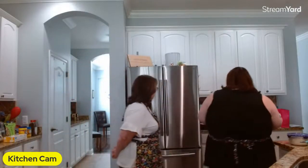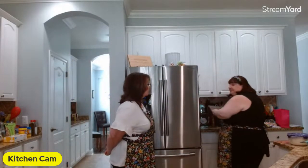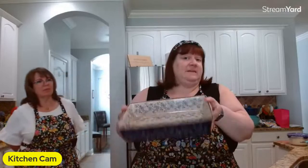All right, tell me what to do. Okay, so I'm going to grab the... Now, do you call it a samia too? Yes. In Arabic, we call this a samia. It's basically just a pan. It's 13 by 9 by 2. So this is what we're going to be baking our kibbeh in. I'm going to put this up here. Is that making... I'm looking over there to see if it's... Yeah, they can't see it.